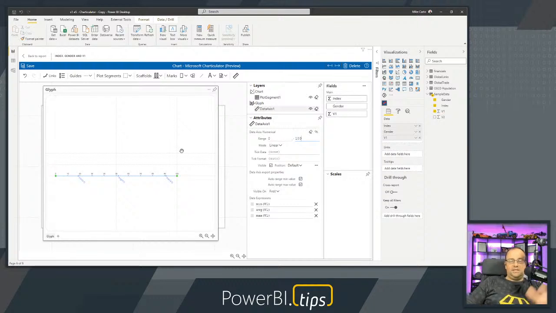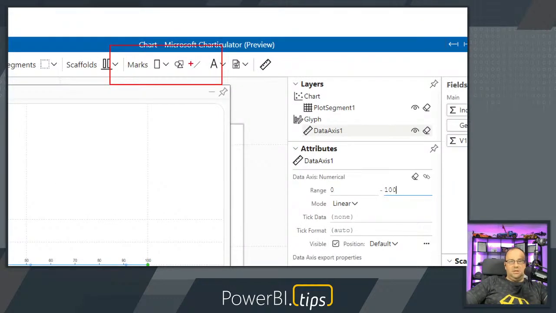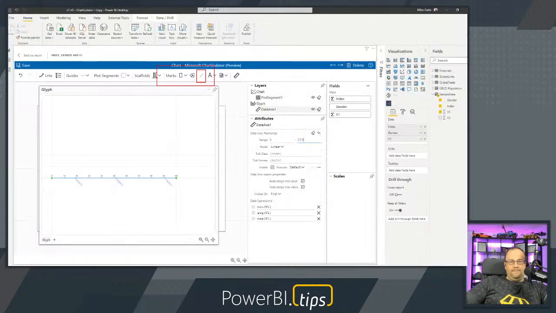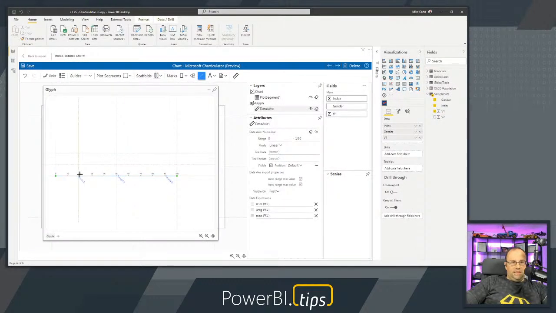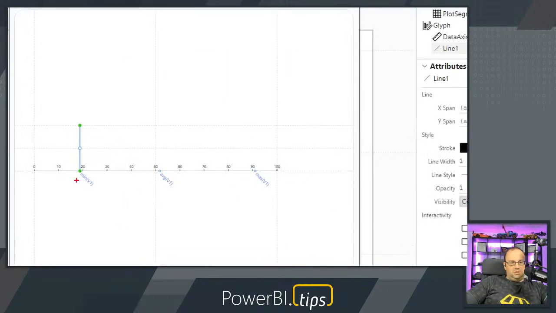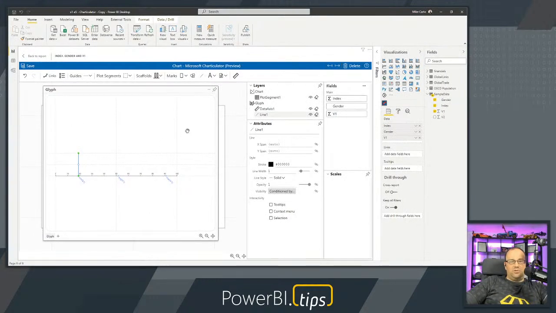All right, let's draw some lines on this chart so we can see what's going on with the data points here. So I'm going to go up to the marks area at the top of the ribbon, marks, and grab the line. When we grab the line, we'll start at the minimum and we'll draw from the bottom all the way to the top. So all I did was draw from the bottom anchor all the way up to the top area. And that then anchored the bottom and top bars for me. So the green dots mean we are correctly anchored and it will move properly.